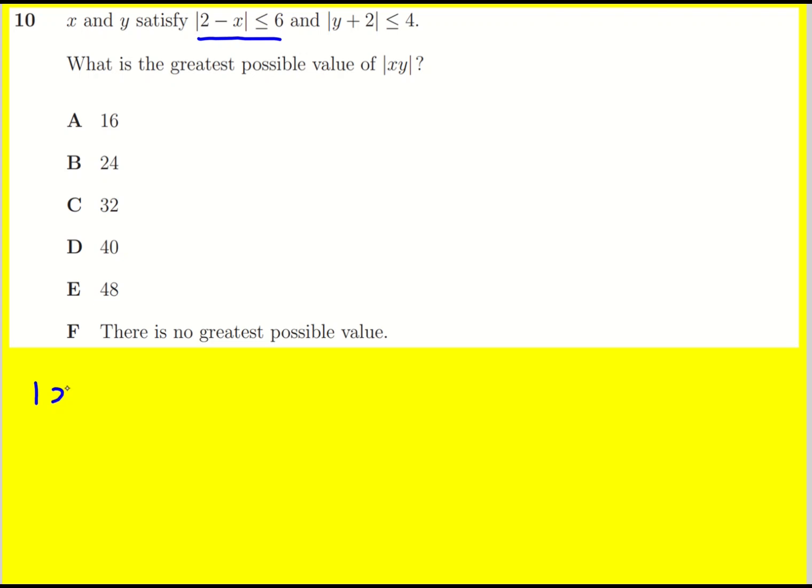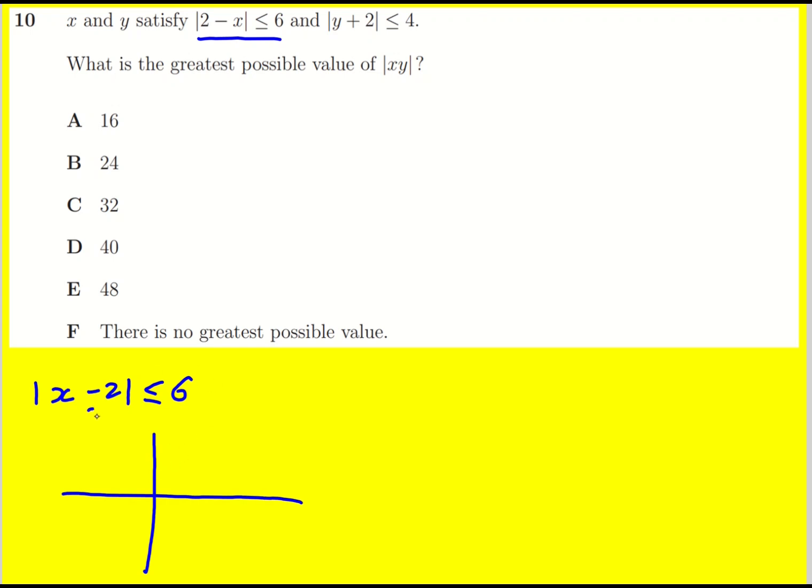I'm actually going to rewrite it as the modulus of x minus 2, because it's exactly the same thing when you sketch it. If 2 minus x was equal to 3, for example, then the modulus wouldn't do anything. X minus 2 would be minus 3, and the modulus would kick in, but we'd get 3 in each case. Now, when solving this inequality, what we tend to do is solve when it's equal to 6.